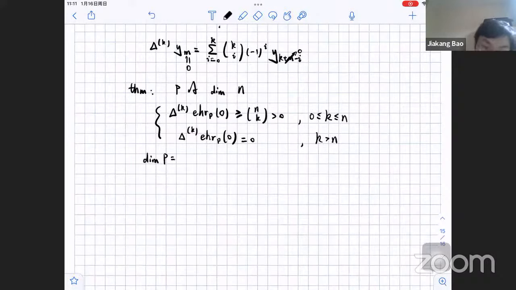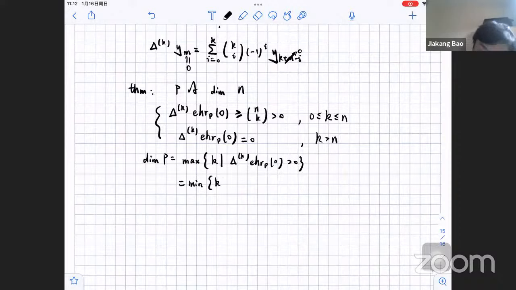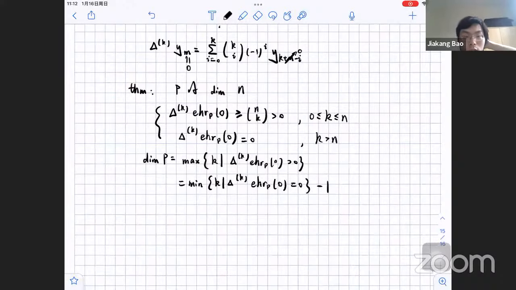This means the dimension of your polytope will just be the max of K such that delta K P0 is positive, which is also equal to the minimum K where this forward difference vanishes, minus 1. So this gives the dimension.